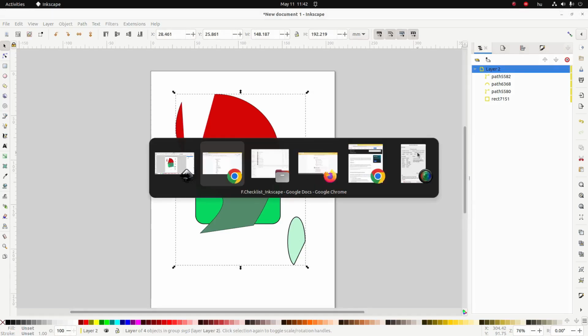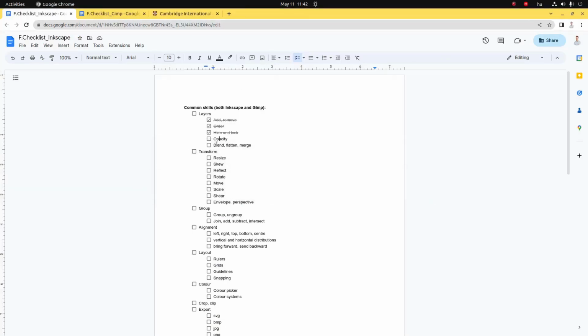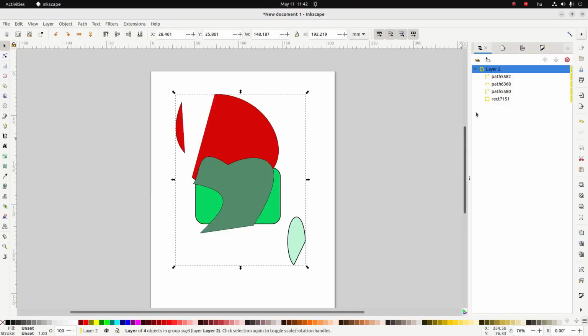Okay. Flatten just means merge all the layers into one. And now we want to talk about opacity and blend. Let me just Ctrl Z that so that we still have two layers again.